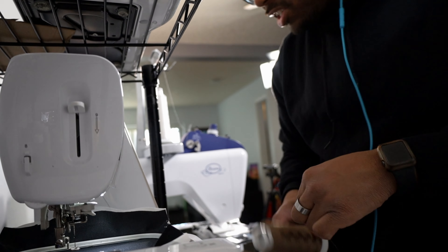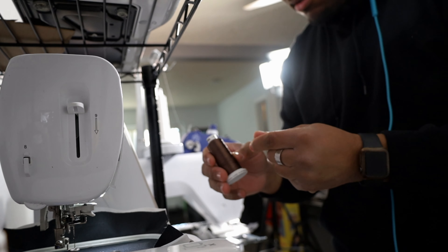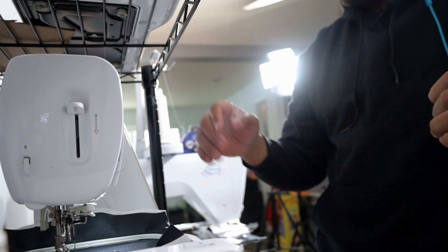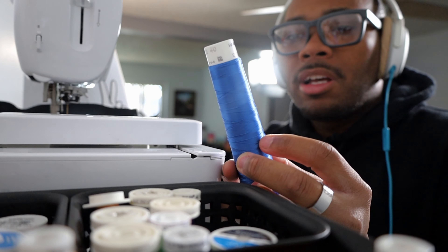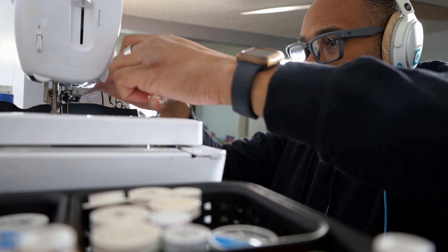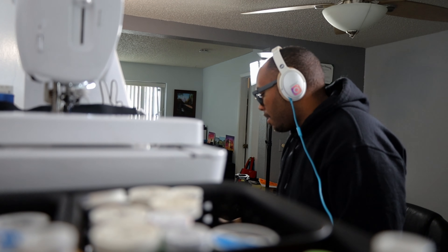That peachy one is already done before I even had the chance to change this one - I was too busy fumbling around with the camera trying to get a good angle. Let me go ahead and grab this dark brown for the hair highlight of this patch. This one will be done very quickly too, just like the one up above. My next color up top is this royal blue - this is the Madeira 1133. There we go - begin it.